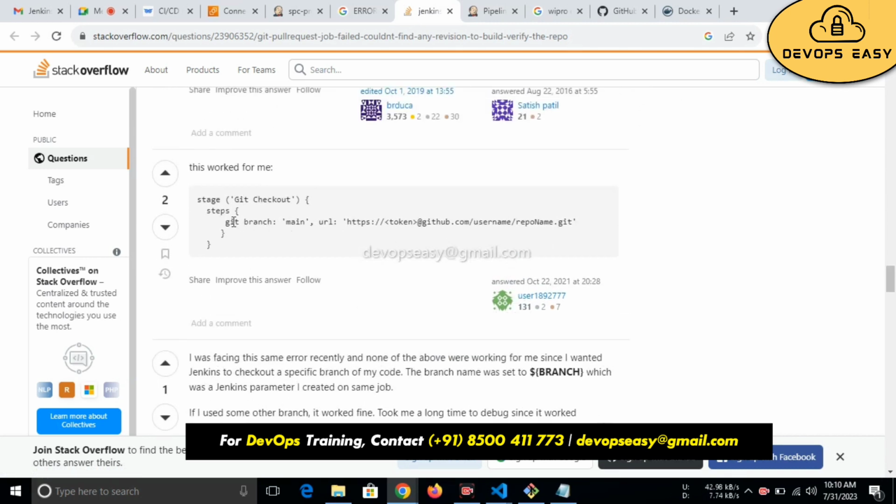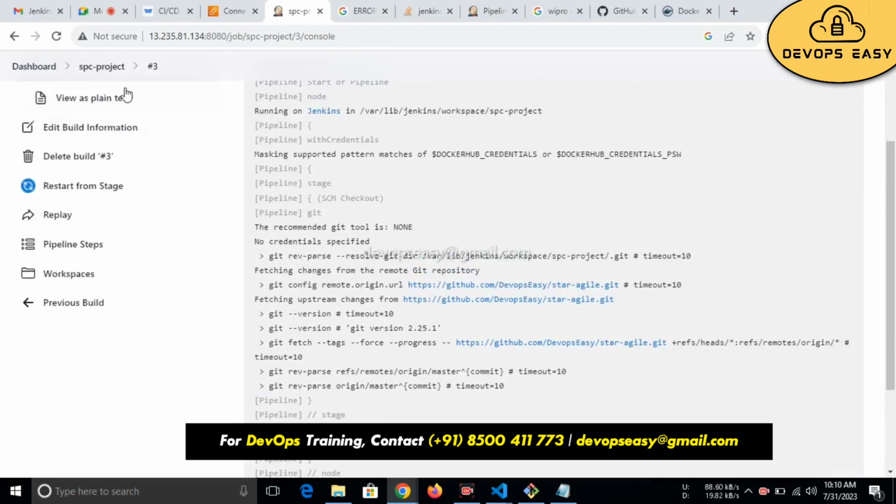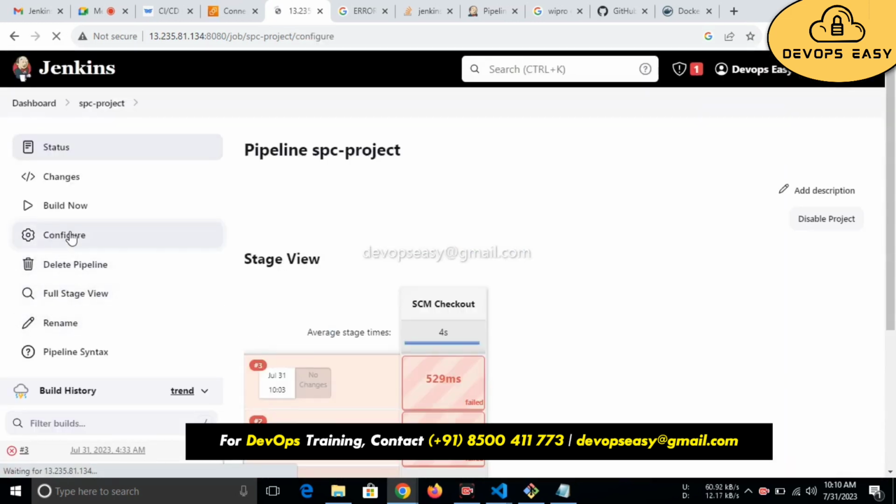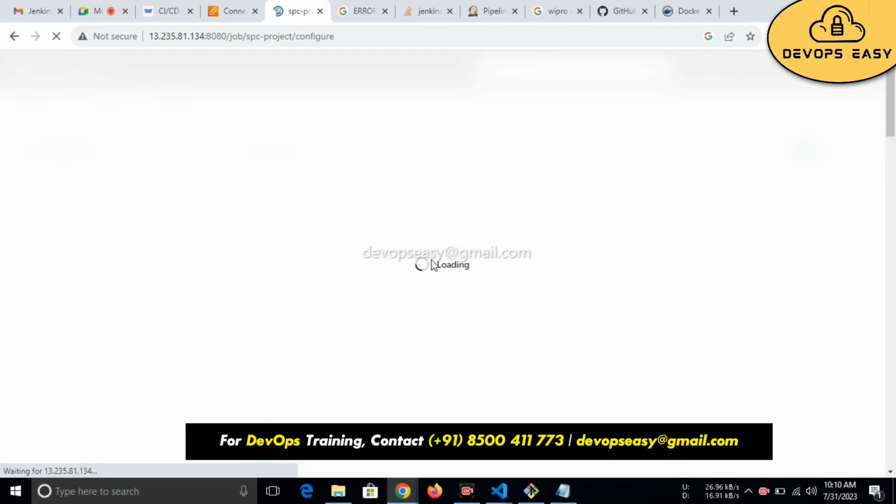If you see, he is telling us to add branch and URL. Now I will do the same thing. You are giving the repository URL, but what about the branch? How will I get the information about the branch?